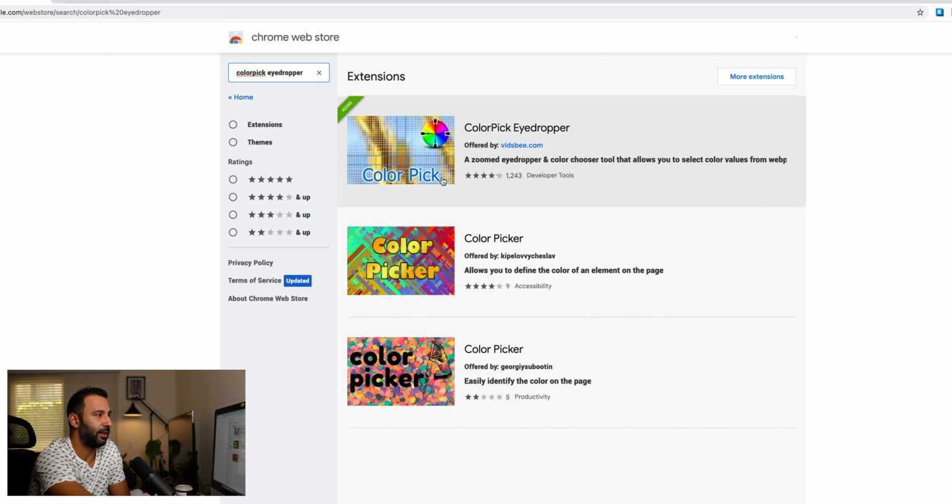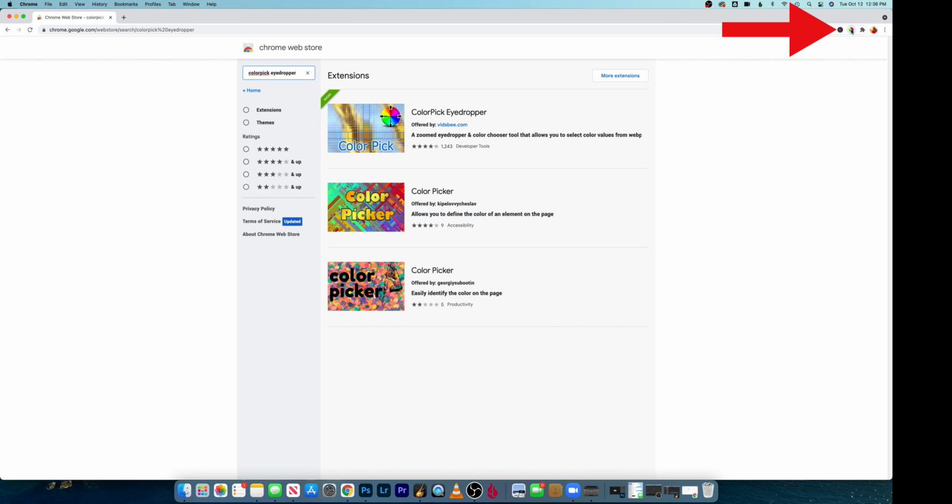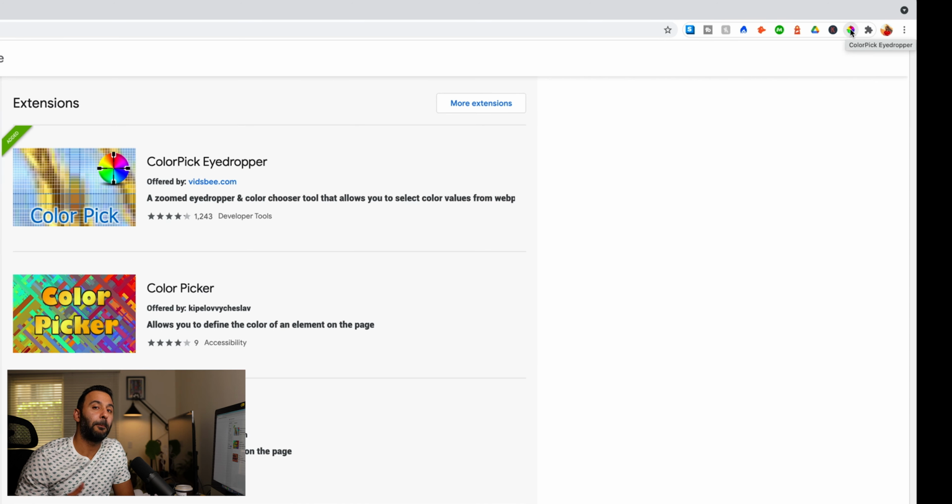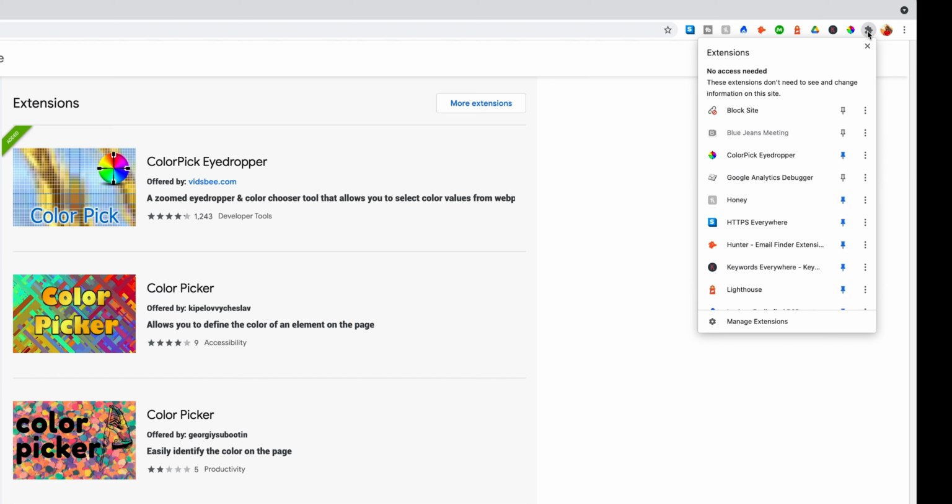So you download that, and then what you're gonna see is that you're gonna have it right here in the top right of your browser. If you don't see that, it may be because it's not currently pinned to the browser. In other words, it's not really there all the time for you to see. But not to worry, all you need to do is click this little puzzle icon thingy, and you wanna make sure that the pin is highlighted. See, if I click it now, it's gone, but if I click it again, it comes back for me, okay?